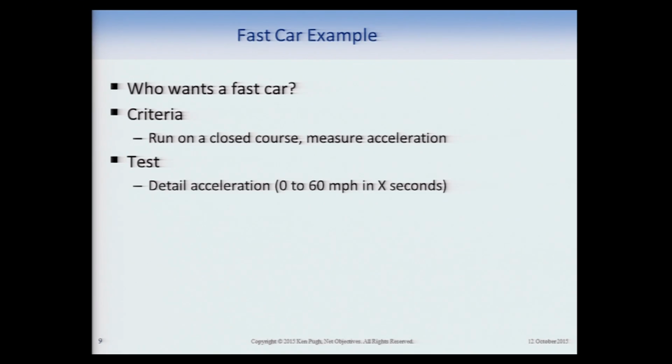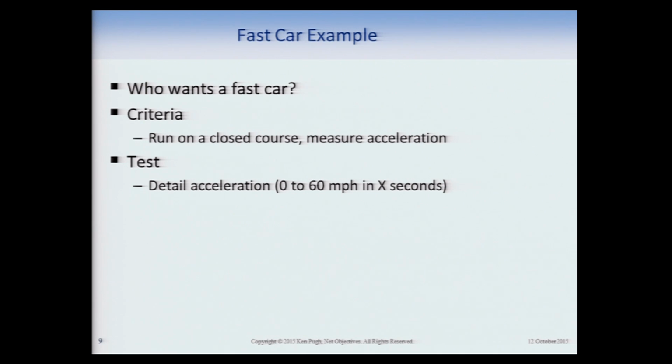Okay. Now, we have acceptance criteria. We're going to run this on a closed course and measure the acceleration. All right. Stopwatch. Click. And we're going to click it when we get to 60 miles an hour. And if it comes out, man, in 3 seconds, then we have met Timothy's acceptance test. Okay, with the 80 miles per hour and everything else is the top speed. So there is our test. Our criteria is simply, we are going to do this sort of test.